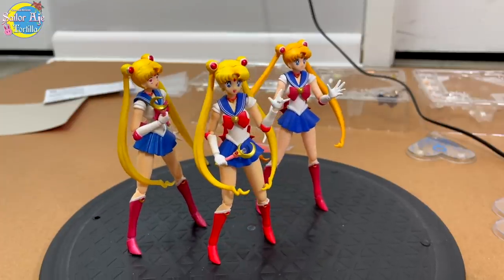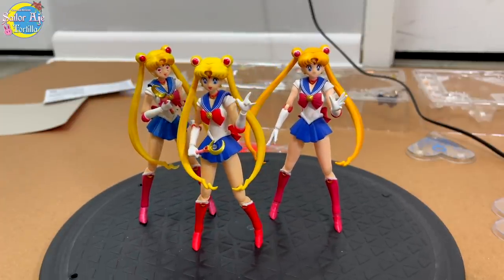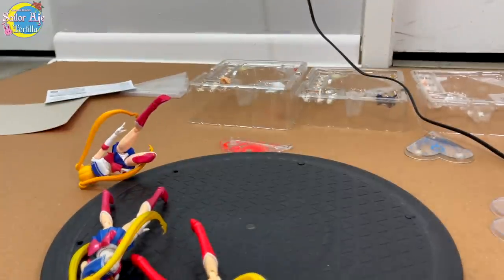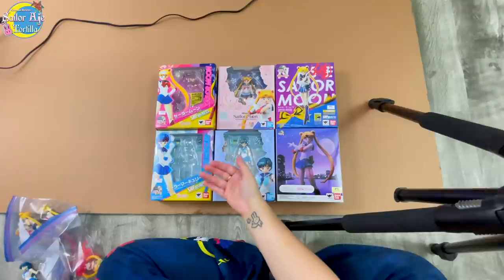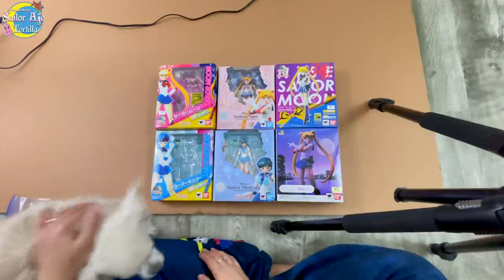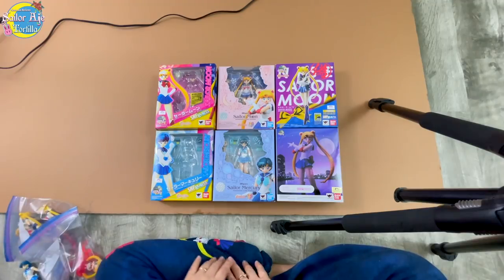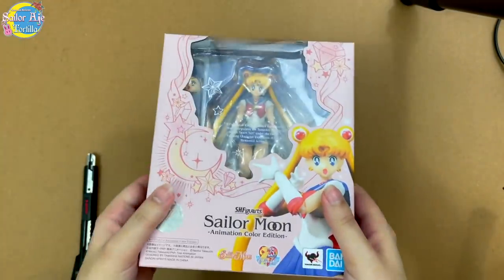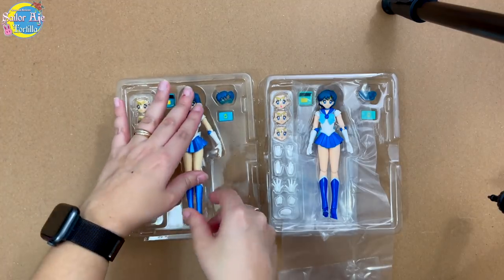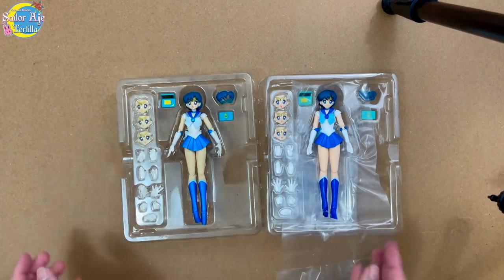I can honestly say from the bottom of my heart that the SH Figuarts line is a huge pain in the ass. Why you cry? Okay, bye. I film now. I just want you to know that Scooby Snow, there you go, nestled in there, little baby.